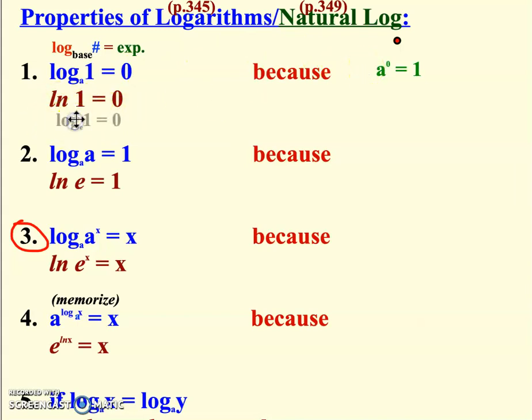And then if I'm doing ln and think of it as log base e, then this would be e to the 0 is 1. So if you ln 1, or you log base e of 1, or you log any base of 1, you get 0. The rewrite on this one would read a to the first equals a. So number 2 is actually the logarithmic version of anything to the first power is itself. Which again, we know this, obviously this is true. And then if I'm thinking log base e, then e to the first is e. So log of any base of the same number is equal to 1 is the way I would translate that.